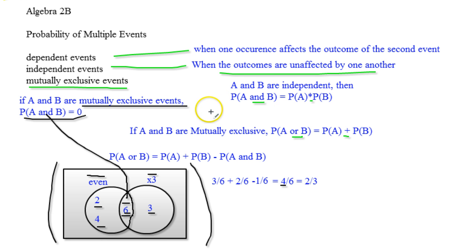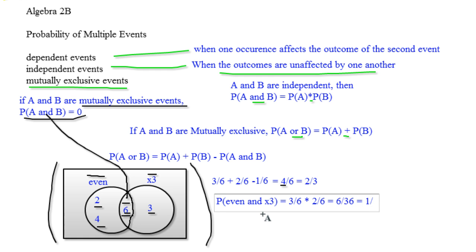Okay, alright, that is it for this. Oh shoot, let me just show you it actually. Let's find the probability of an even and a multiple of 3, and I'll show you how it actually works out. The probability of an even number is 3 out of 6, and we're going to times that by 2 out of 6. So what we're going to get is 6 out of 36, which if we reduce, turns into 1/6, which makes sense because there's just one item in there.